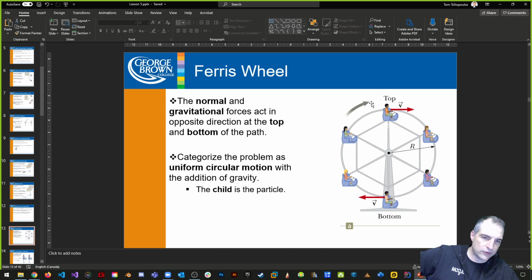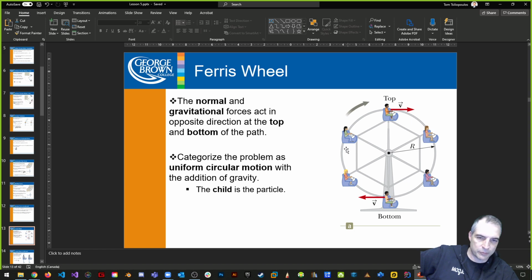So you feel lighter at the top, and as you come down, the vector of motion as well as gravity is going in the same direction. That means there's twice as much force going down as you're coming down. So you're going to feel heavier at the bottom than you would at the top. Okay? Yeah, and that's how it works, right?